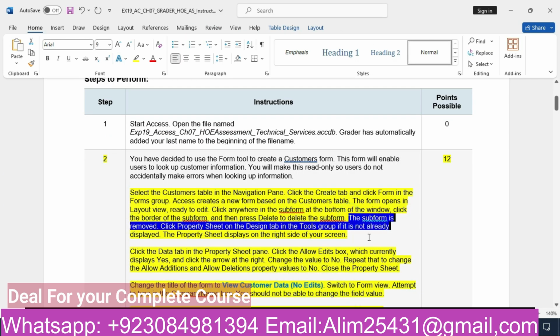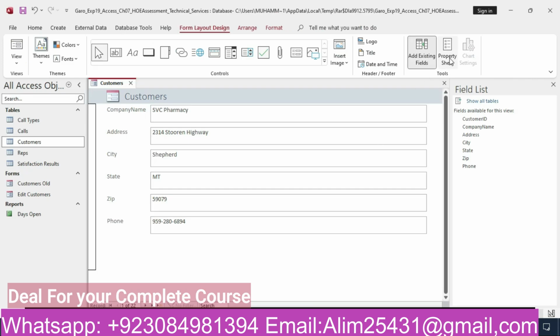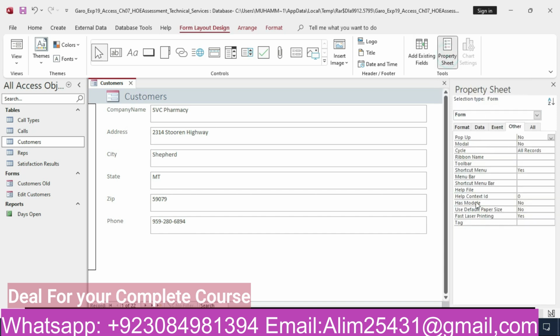The subform is removed. Click Property Sheet on the Design tab in the Tools group if it is not already displayed. So we will go to the Tools group and select the Property Sheet. We have got the Property Sheet active.